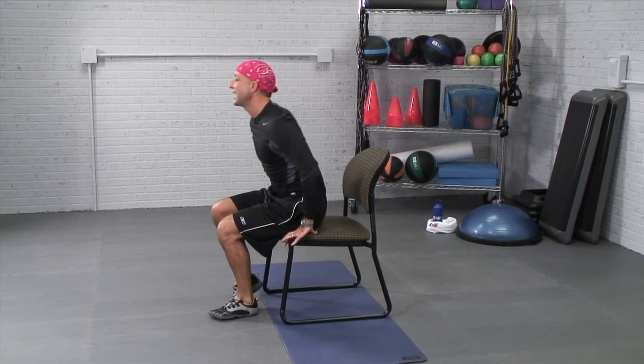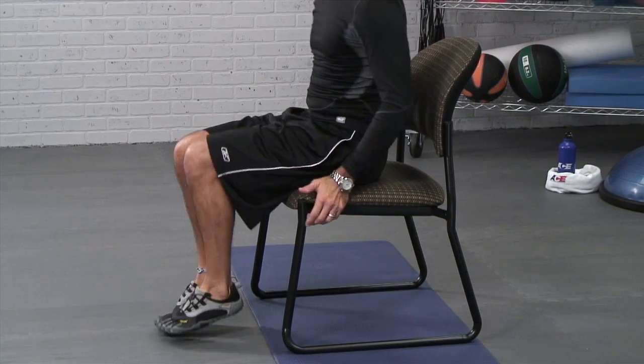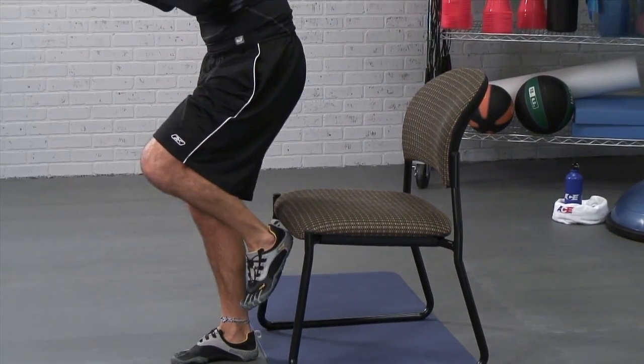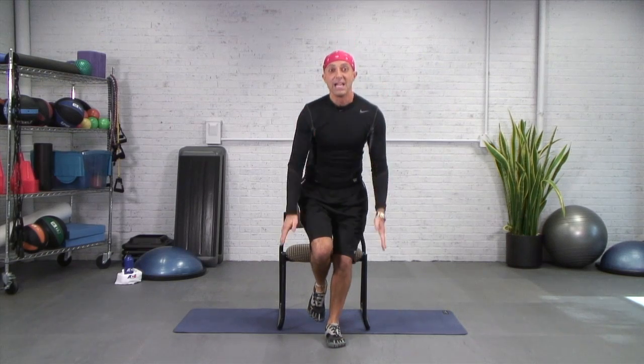Notice how I touch down with the ball of the left foot to kind of help me get into the position for a single leg squat. What would the progression be? Check it out. Left foot does nothing. Come down. Reach those hands. You pray your chair is still there when you come down because you look and see it. Reach, push, lift. Last one.